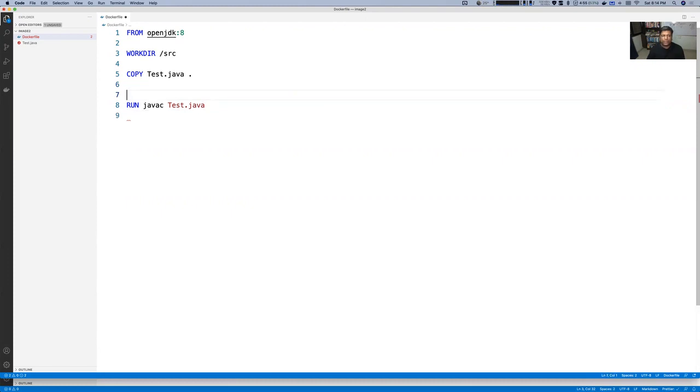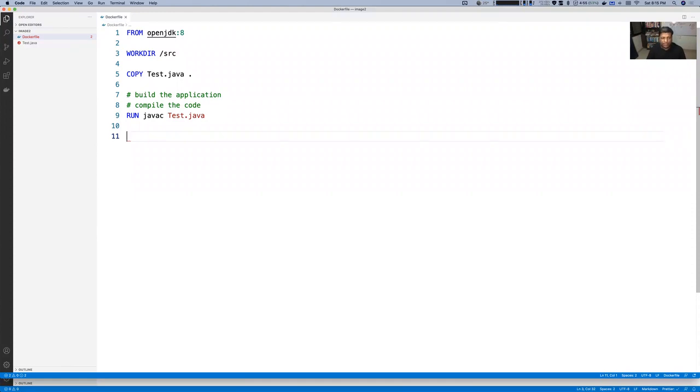So this is where we are building the code. I'm going to say build the application, or simply I can say compile the code. It's nothing but building the application. Right now it's just a single command. Later on it can be anything. If it is Gradle, it can be a gradle build, or if it is an Angular application, then you are going to say ng build and so on and so forth.